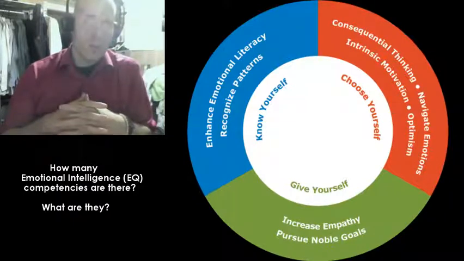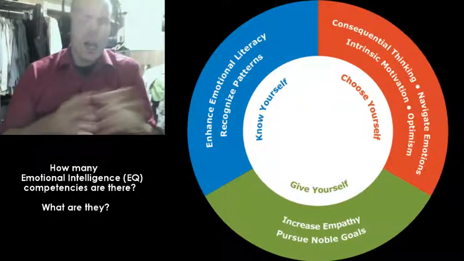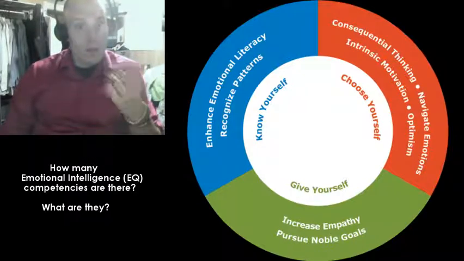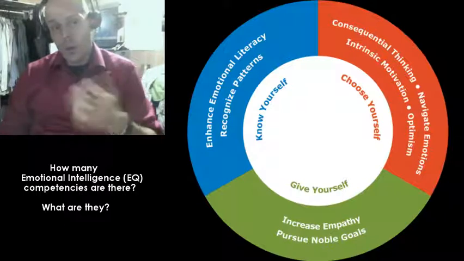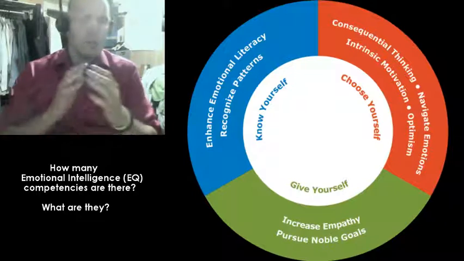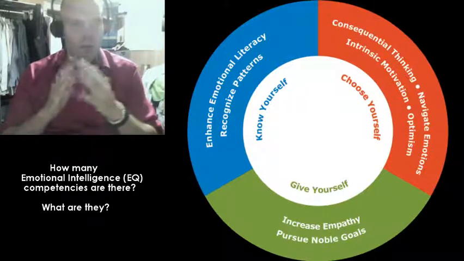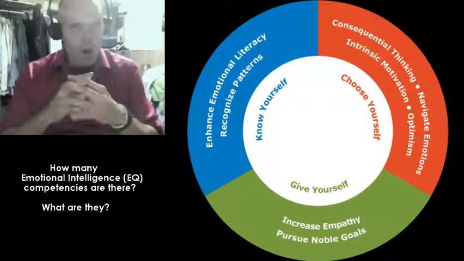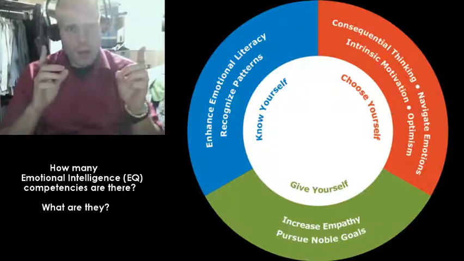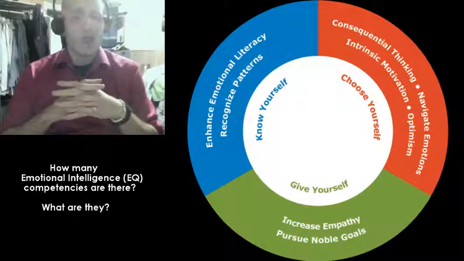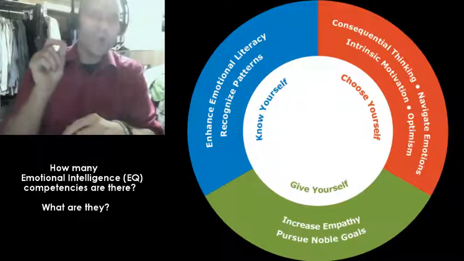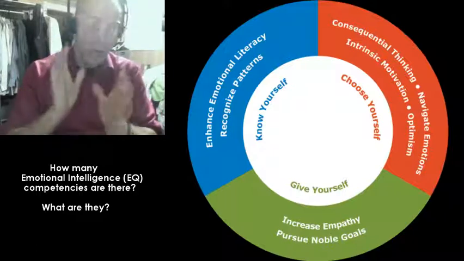For example, there was someone I assessed about a month and a half ago, right? And they were quite low. They were first quintile in Navigate Emotions, and so there was this kind of freak-out quality for them, even in what seemed like day-to-day work. They interpreted that in a certain way, and at times it almost had a paranoid sense of people professionally undermining them, or throwing them unfair curveballs that they really shouldn't be. There was this freak-out thing going on, but then in the fourth quintile, quite high, was Engage Intrinsic Motivation, and so there was this activation of willpower whenever problems came up, and this is this person's most pronounced EQ competency, right?